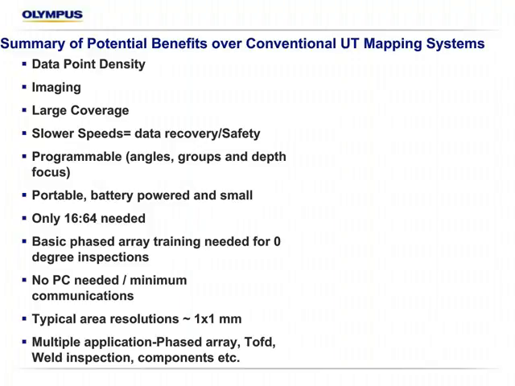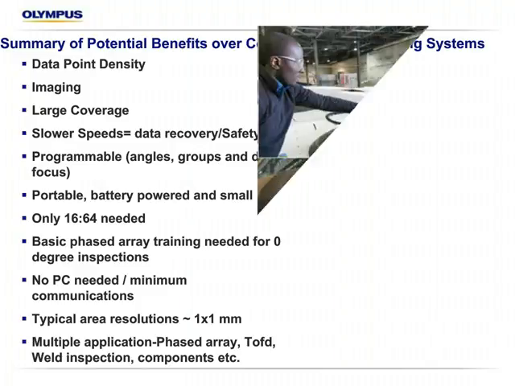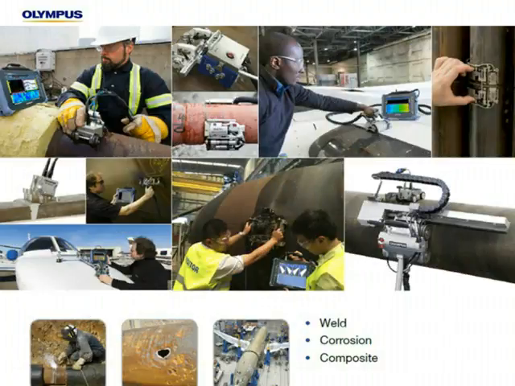And then that's a very flexible unit when you use a phased array unit because that same unit can basically be used in all kinds of ultrasonic tests from automatic weld testing to component testing. Usually have the ability to do time of flight diffraction as well. So it's a very beneficial, flexible system.